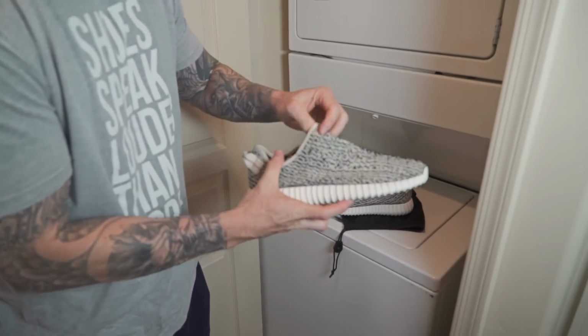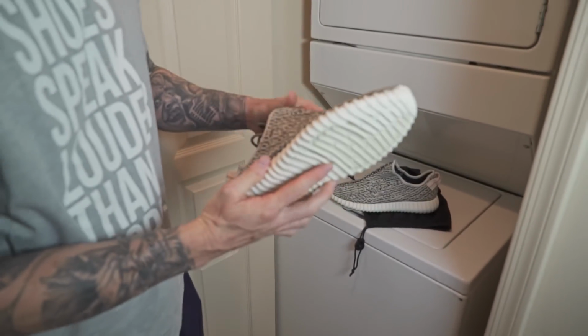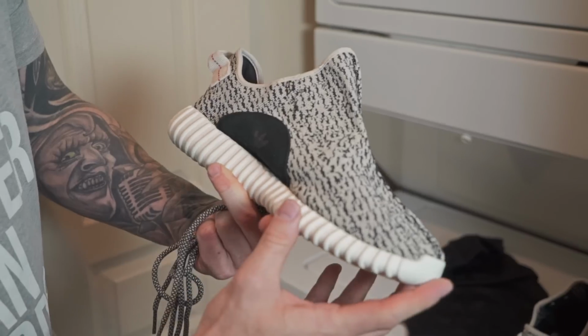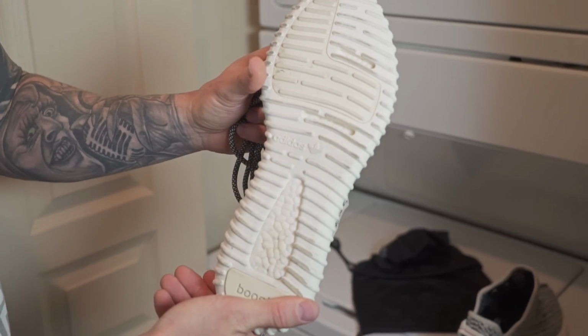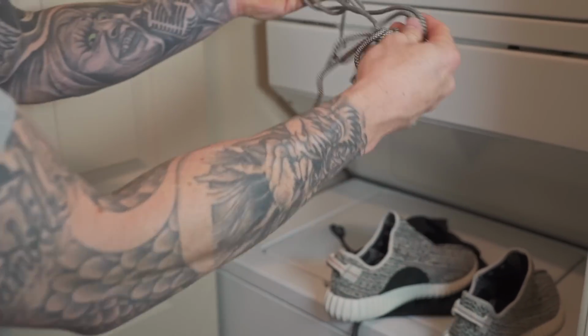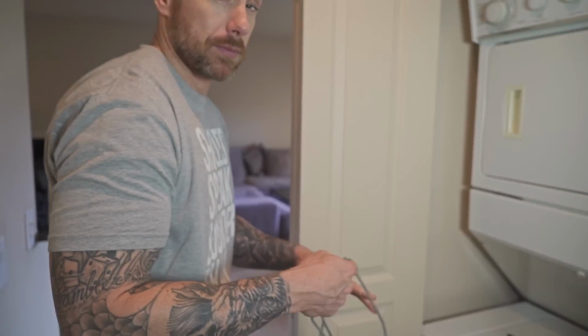So, look pretty good. Pretty clean. It's hard to tell with these that they're still wet, but believe me, they are. So they look good. I'm gonna let them dry, put the laces back in, good to go.